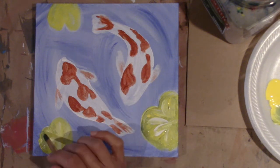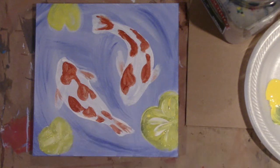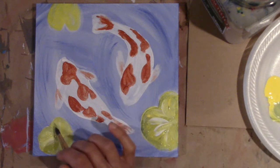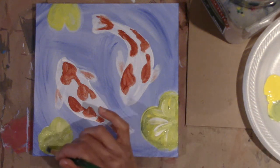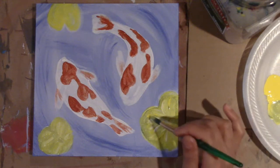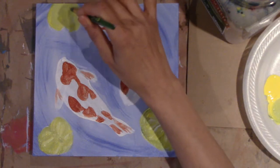So what we're trying to do is get almost a watercolor effect with this. It's a softer painting, and it's easier to do that too on a smooth panel like this. With the canvases, you have that texture that's coming through, and so you end up with something that's a little bit rougher. It's much easier to get a nice soft watercolor effect on these smooth canvases. So that's one other advantage to using this.